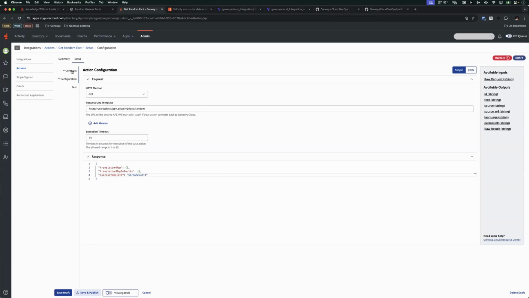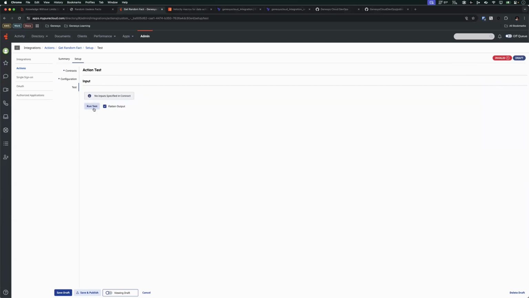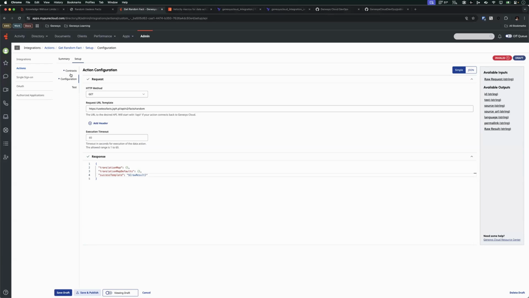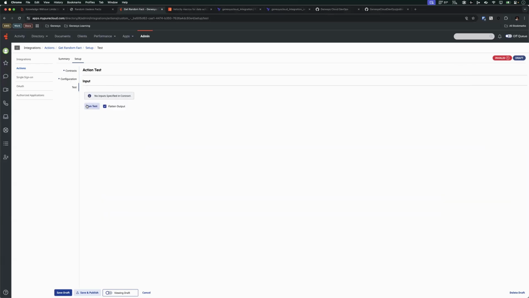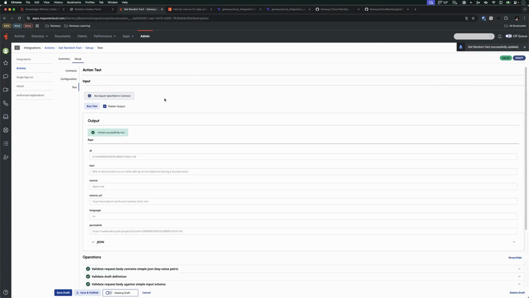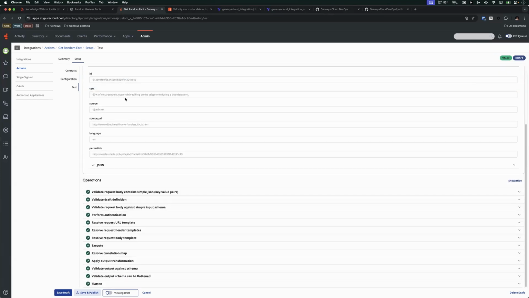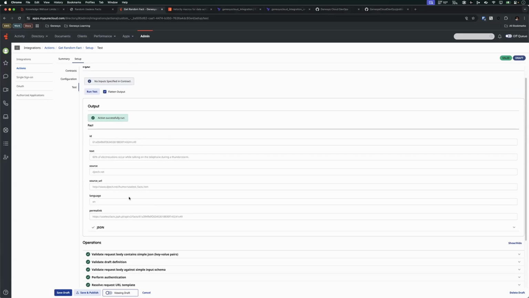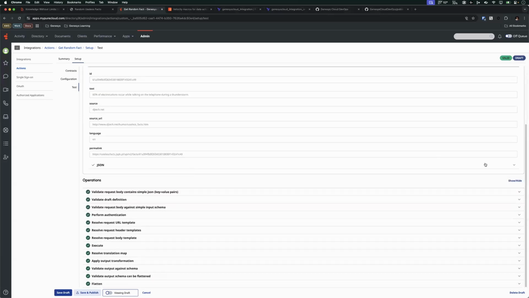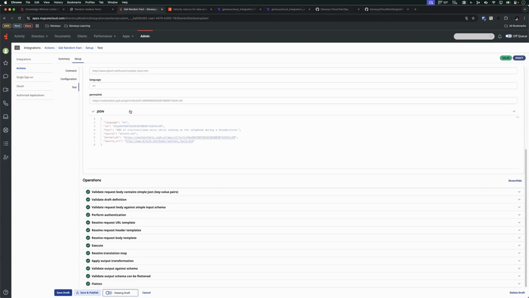So once you have configured the contracts and the configuration, we can test it internally first to see if it's working. So let's test it. It's still saving. It's saving as a draft before it can be tested. And once it's been tested, since it's successful, it returns the output of the contract, and also returns the JSON.